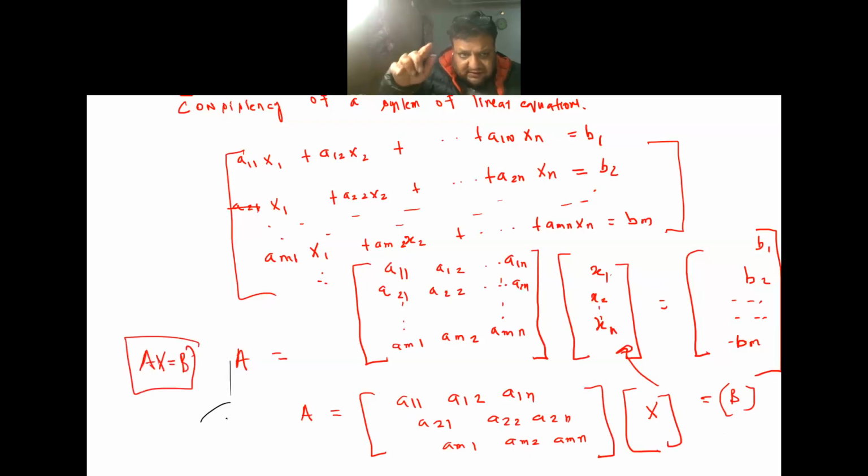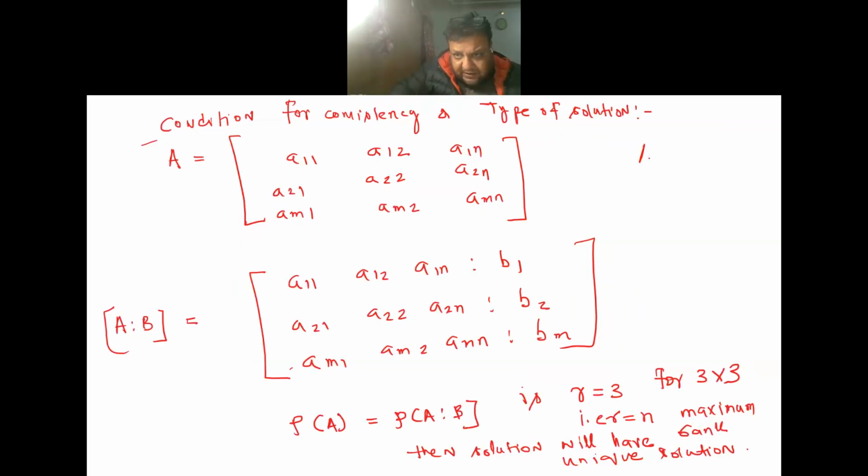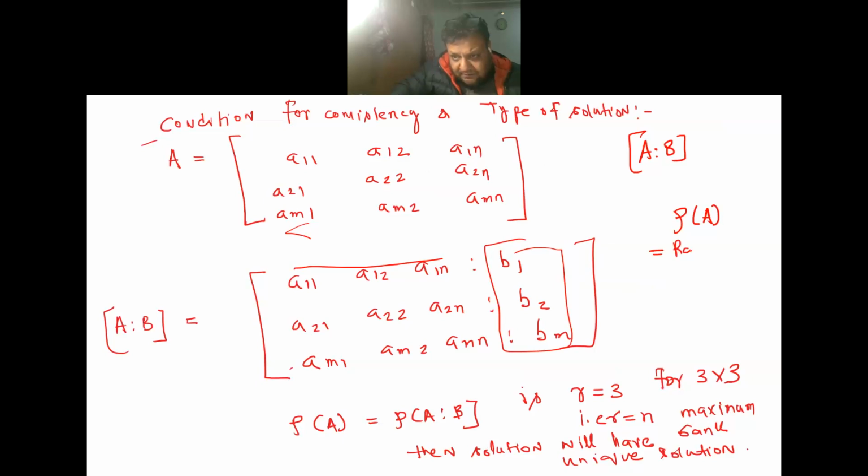Okay. So in order to test the consistency, I'll take an augmented matrix A dash B. So I'll write my A values here, and B values here, and then check individually the rank. This symbol rho of A symbolizes the rank of A. Okay. And I'll just check rank of A and rank of A dash B. Now if rank of A is equal to rank of A dash B, and it is equal to n, for a 3 cross 3 matrix the maximum rank is 3. So if the n value is equal to 3, then this will have a unique solution.